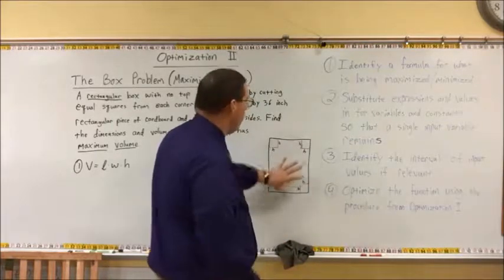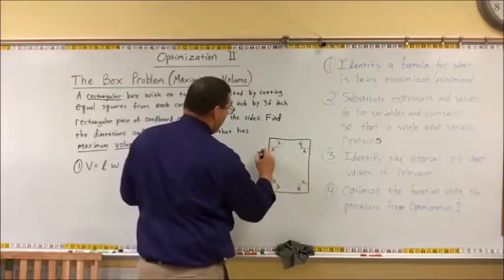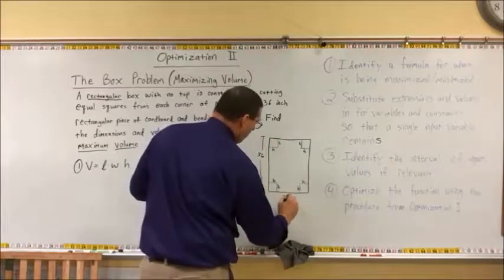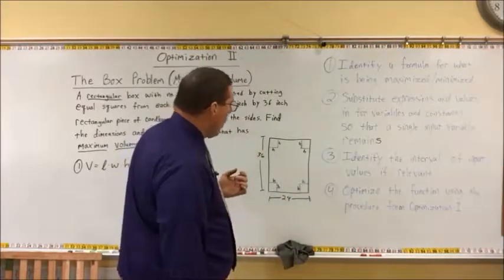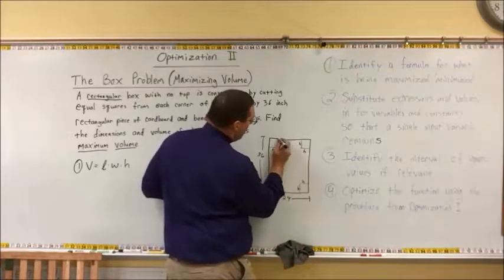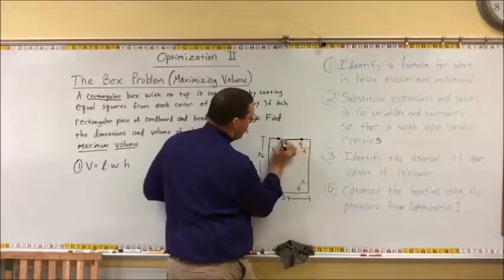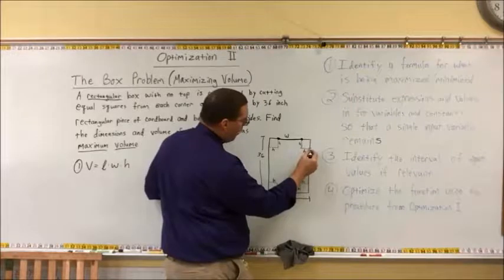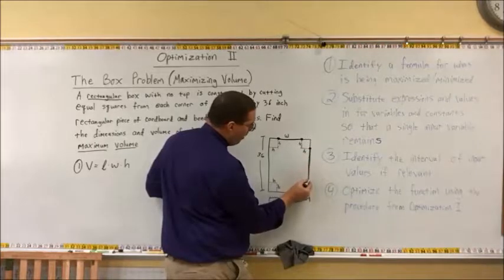We also know that this overall piece of cardboard that we're using is 36 inches long from top to bottom, and it's 24 inches wide from one side to the other. And then, if you'll notice, after you cut out these squares, the distance from here to here is the width of the box. And then after you cut the square out, this part from here to here is the length of the box.